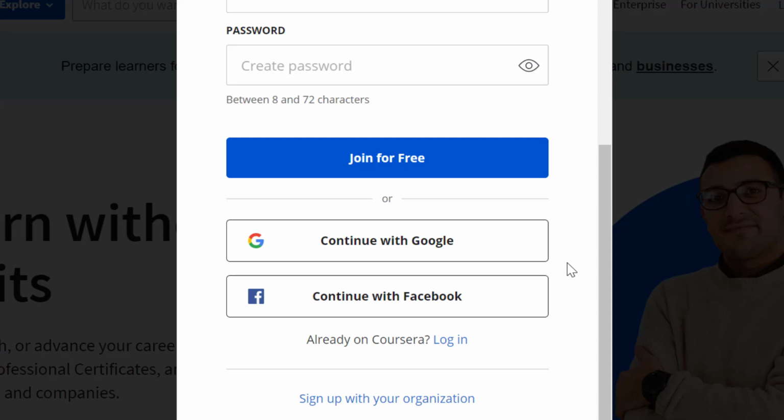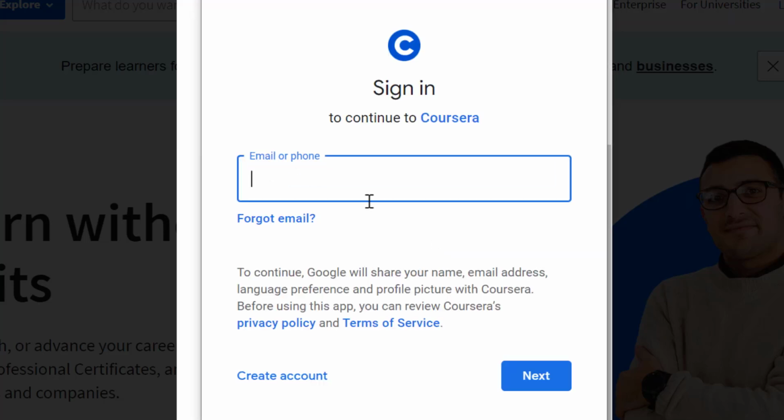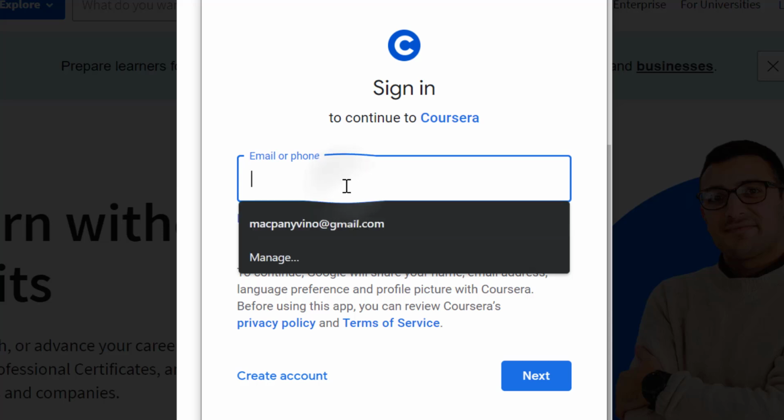I usually prefer signing up with Google account. It makes things a lot easier. For you to be able to sign up with a Google account, you must have already been signed into your Gmail account, or you may have to sign in all over again. So to go ahead with what we already see on our screen, I click on continue with Google, and this takes me over to the sign in process or the sign up process.